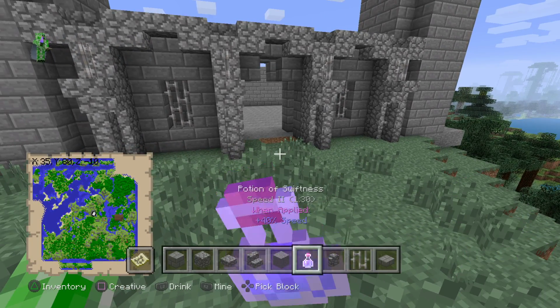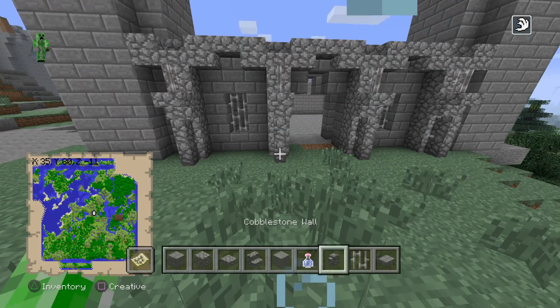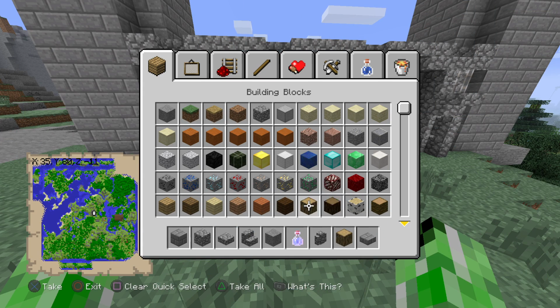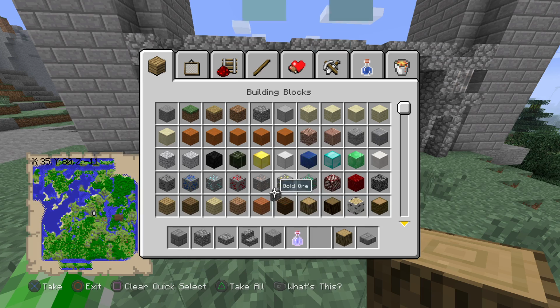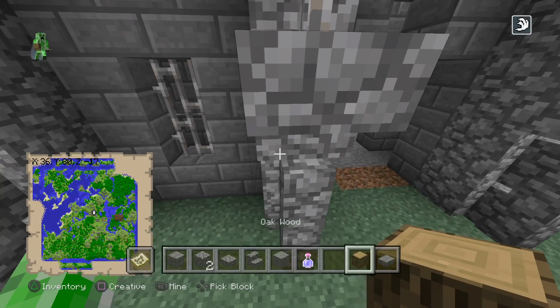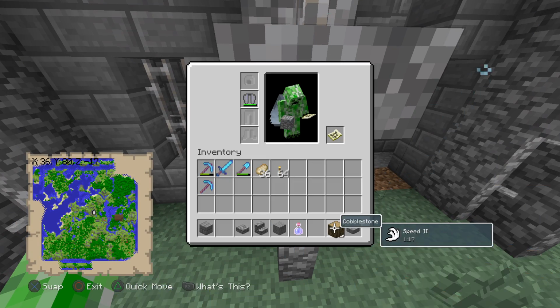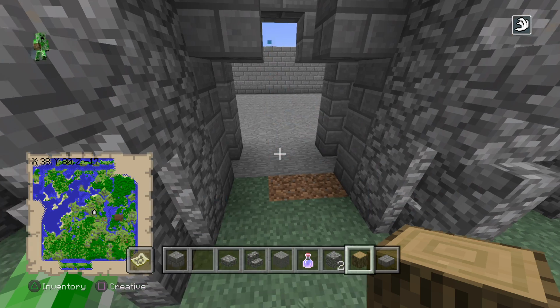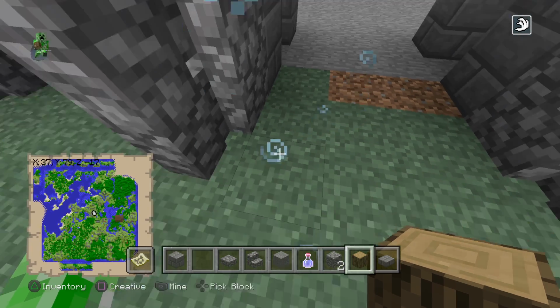So get rid of your cobblestone. No, let's see, we'll get rid of these. All right, so you want to get some oak wood, and you want to get some cobblestone, which we already had, my bad. So you want to start off in the front.